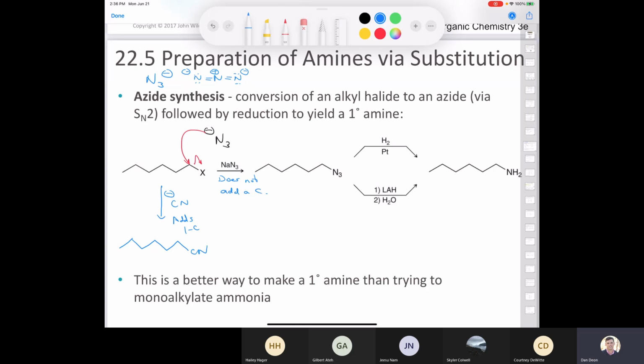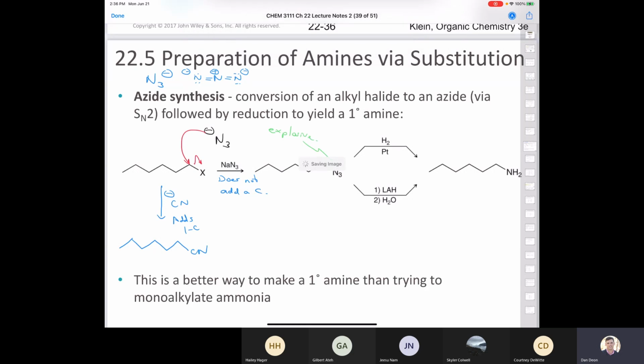Now, the only caveat, I think, to making azides, and I've never made an azide before in my life that I can remember, is that these are shock sensitive. I think that azides are pretty explosive. So we'll put here explosive. So there must be some precautions that you have to take if you want to make an azide, and some end runs that you can do around making an azide as well.